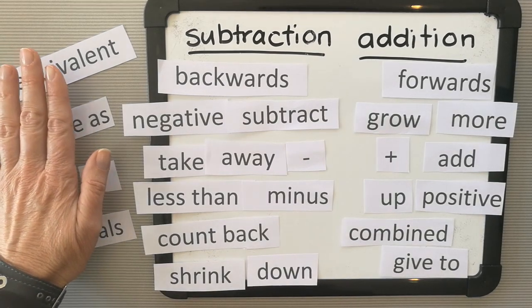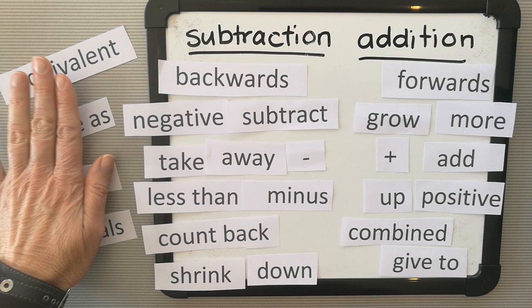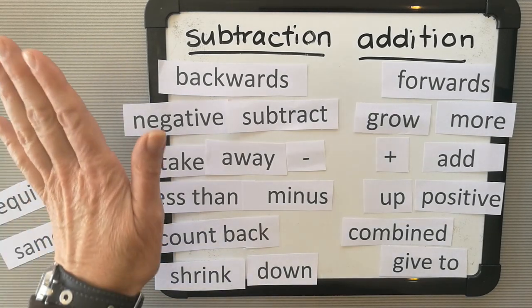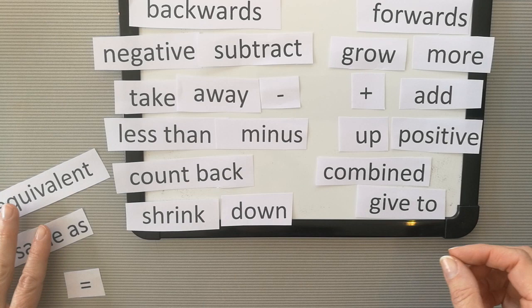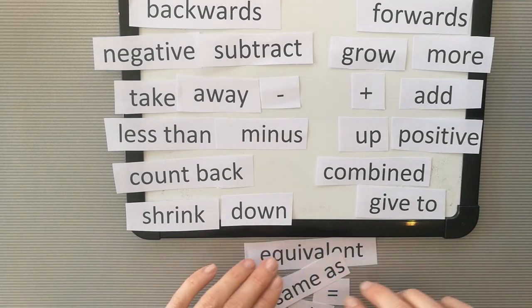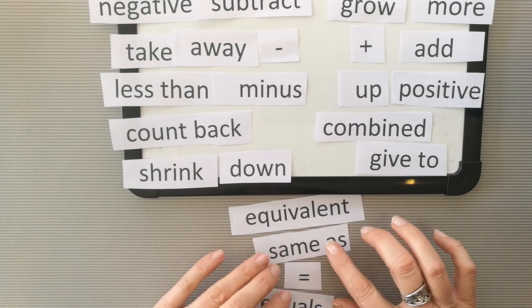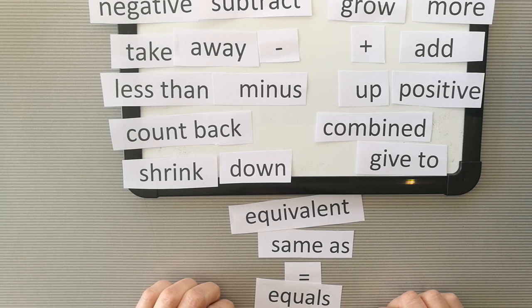I can see that this is the subtraction side and this is the addition side. Where should we put these? They don't belong going less on the left and they don't belong going right. They don't get more and more. Maybe they should be somewhere in the middle that is equal, same as. All right.